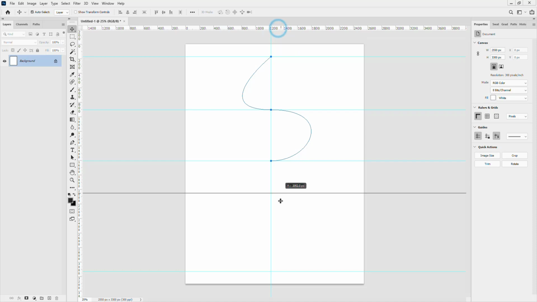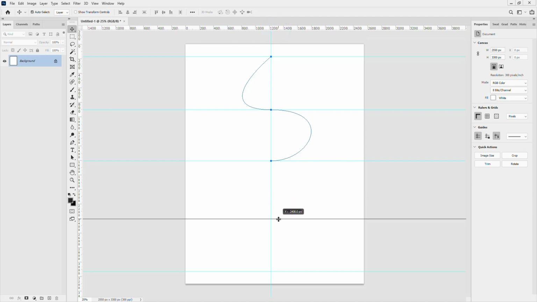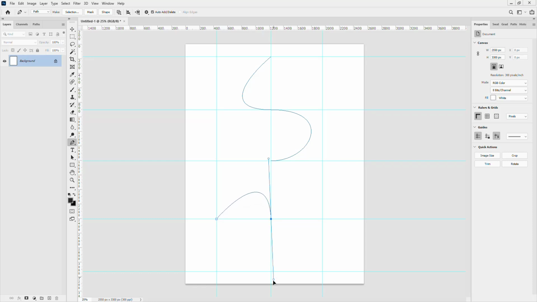Now down here, let's speak about other kinds of directions our curve may want to go to. So I'm just going to do this. Alright, P. Now we're trying to make an S that goes this way. Again, your first node, you just click that, you don't do anything. Then the second one, we're going to hold it down. Now to make a curve that goes up, your mouse needs to come down right there. And to make a curve that goes down, already because of our rubber band, we've got that down thing. To make a curve that goes down, we've got this already. Your mouse needs to go up like that.